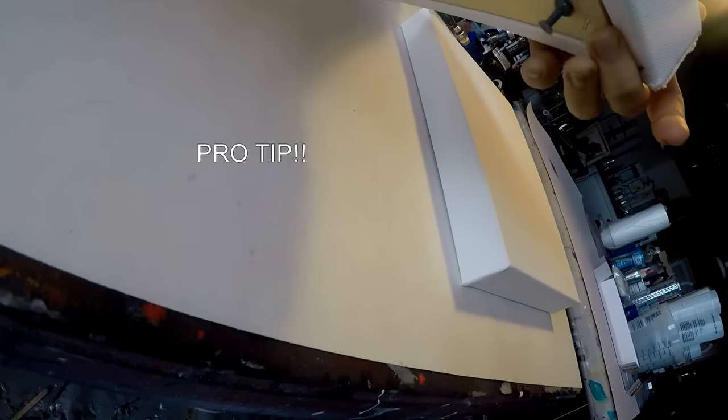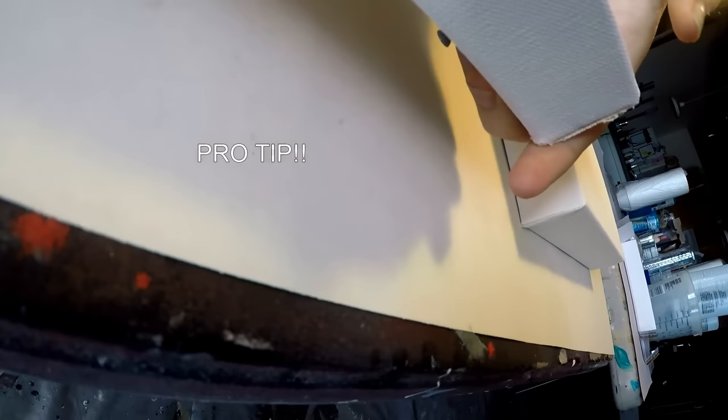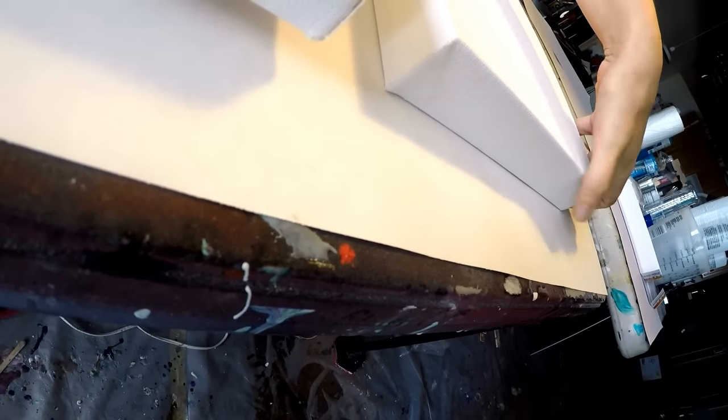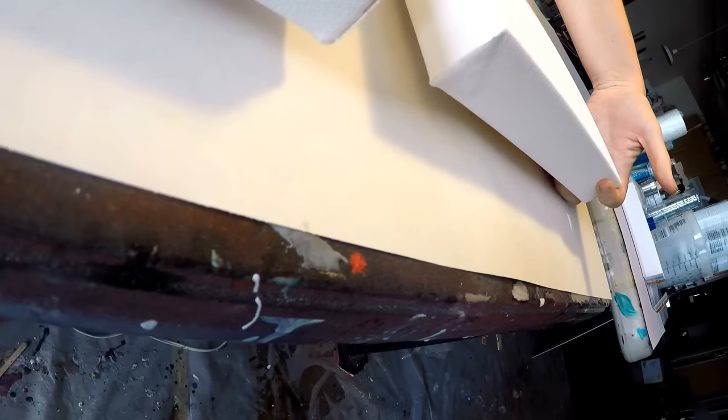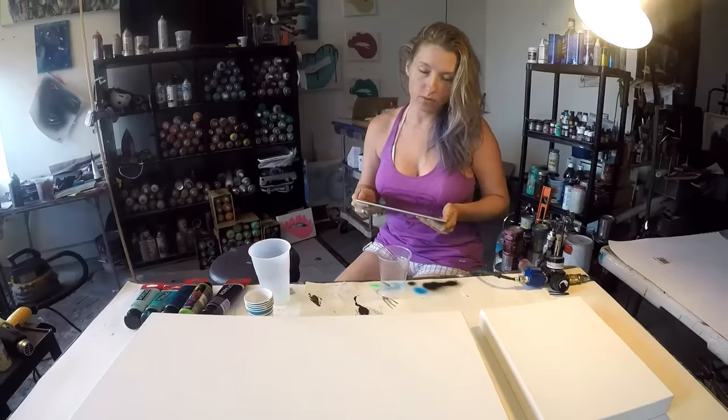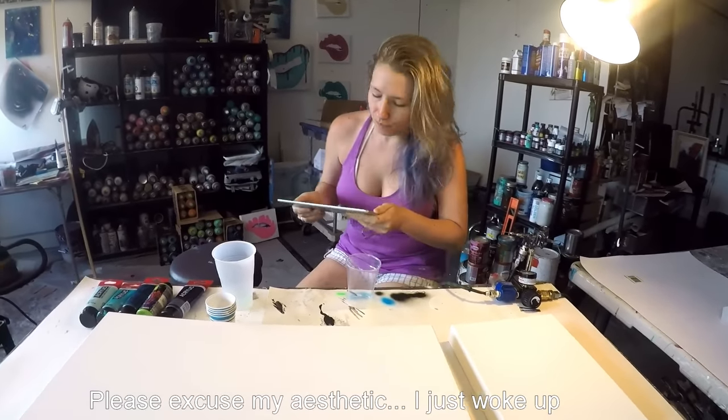Yes. Let's see. This is what it looks like with the push pins. This is a push pin for sure. Or if you don't use them, it looks like this, and it's hard to get your hand under it without messing up your edges, and it will definitely bond with the table.